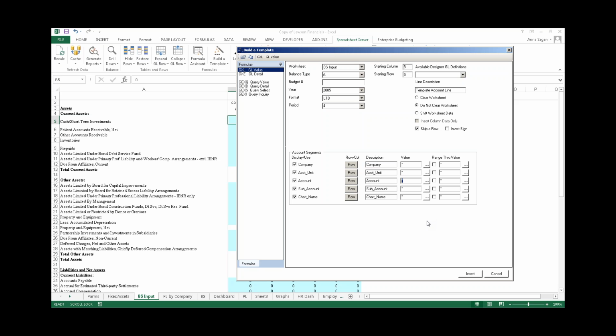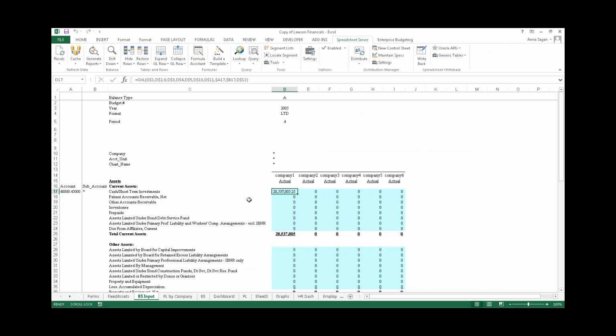And we'll look at all accounts between 40,000 and, for this particular cash account, 40,000 and let's say 45,000. I'm going to put everything on the column except for my accounts and sub-accounts. And then instead of just hitting insert, I'm going to say shift worksheet data and then hit insert from there.